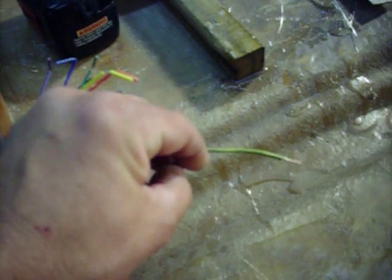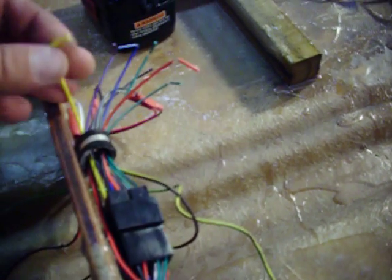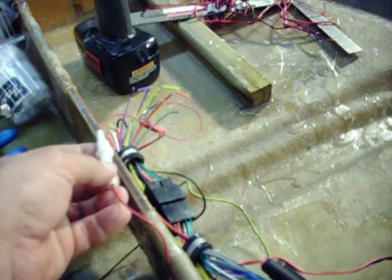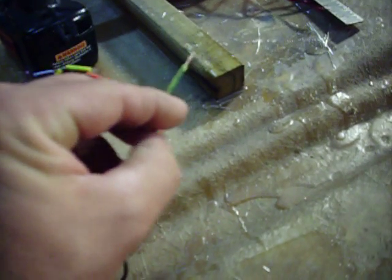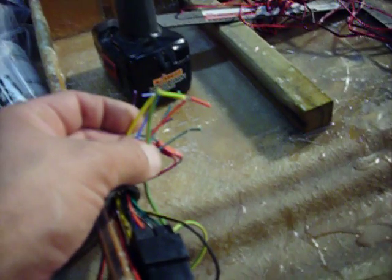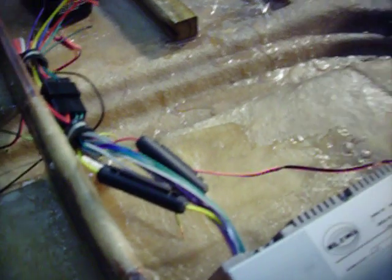and my positive to run over to the block, which I already have set up. What I have to figure out though is, do I have to put a fuse on this red and then connect that to the yellow? And again, here's my fuse if I need to do that. So do I need to hook that red to red, then hook that to the yellow and then that to the positive, or do I just hook the positive directly to the red and yellow, or the positive just to the yellow to go over to the block? I'll post those pictures of the diagram as well, but that's my question on that.